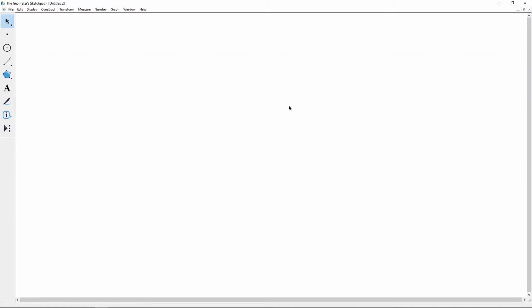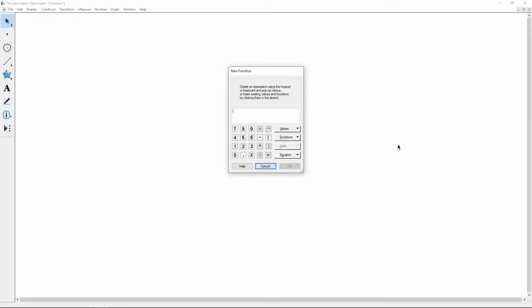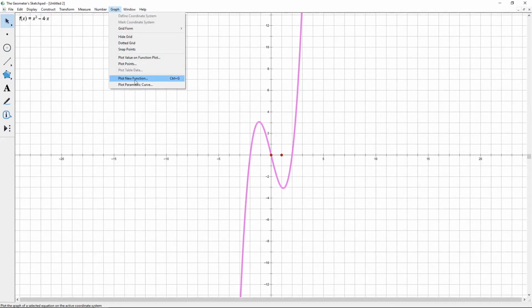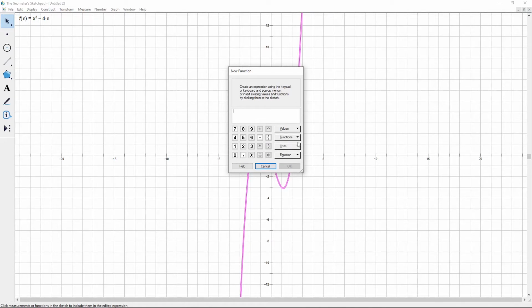For part 5, in a new sketch, we will be plotting using the Graph tab, plotting a new function, x cubed minus 4x. Then, repeating the same steps, graph, plot new function, we will be plotting 2 bracket x cubed minus 4x.